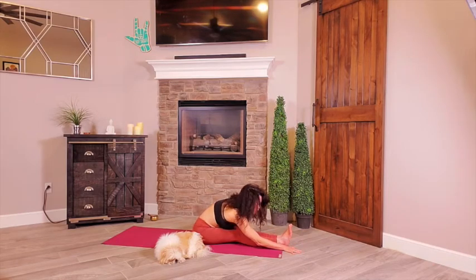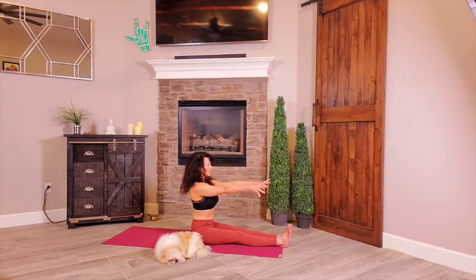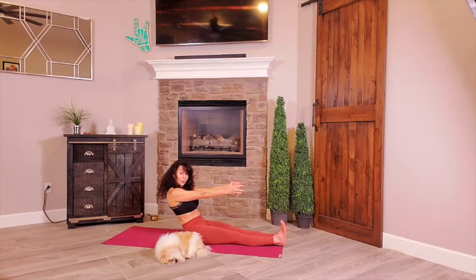Now begin to walk the hands in, lifting the body up. Reach forward, turn the palms facing towards each other, and I want you to grip like pretend there's a weighted ball there. So roll the shoulders back and down, activating every part of your arm, keeping the feet flexed so you're activating the legs.